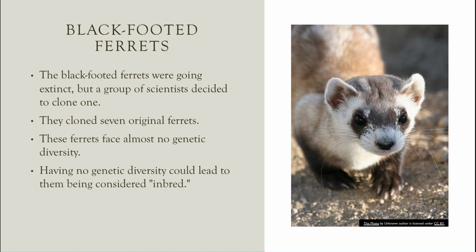If scientists were to introduce genetically compromised individuals, this could harm the conservation efforts rather than help them. They might have chromosomal abnormalities or mutations which can lead to health problems in cloned animals. These abnormalities may affect various aspects of the ferret's biology, including development, growth, and organ function. Cloning can also lead to alterations in gene expression patterns that can influence an animal's phenotype and health.